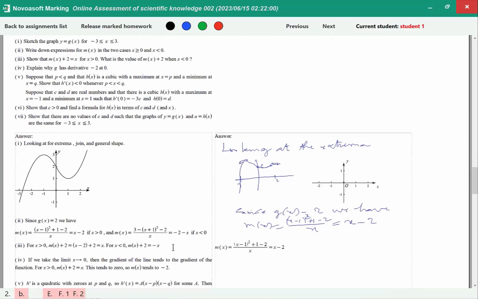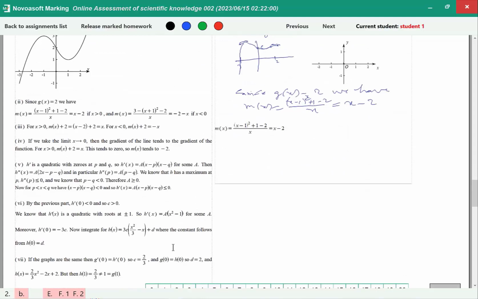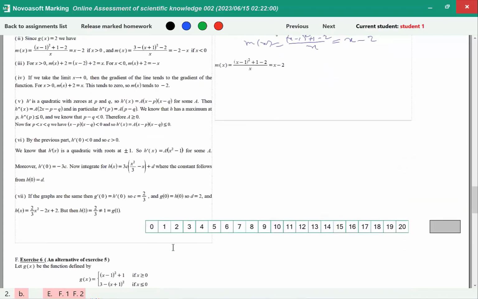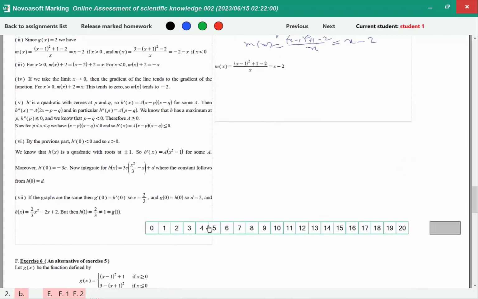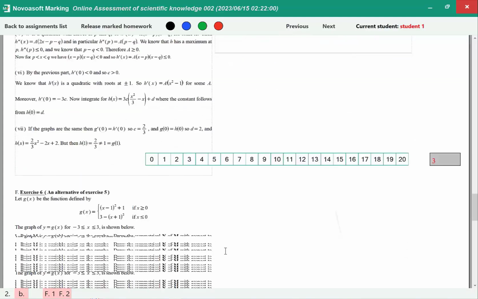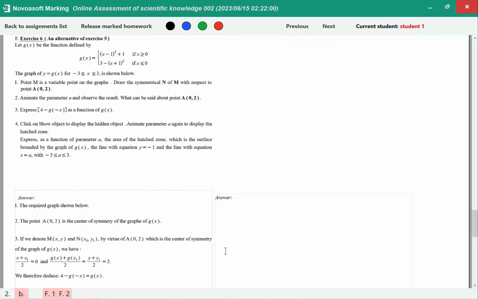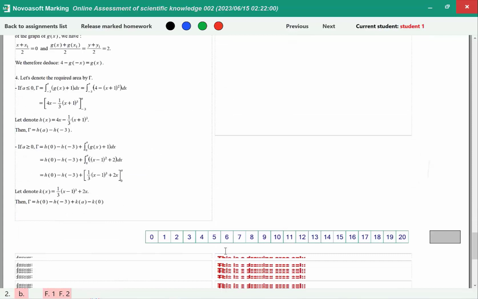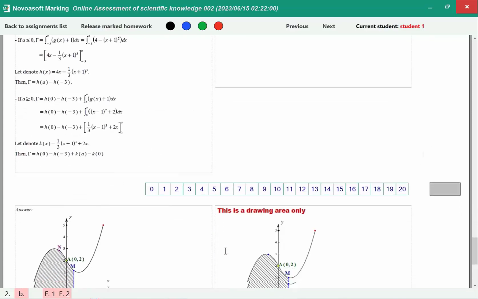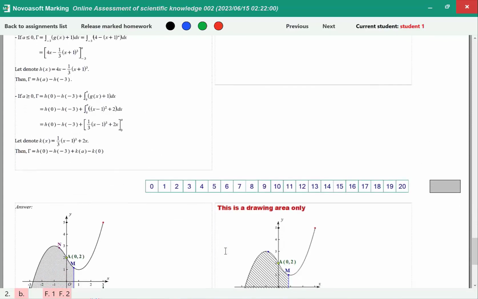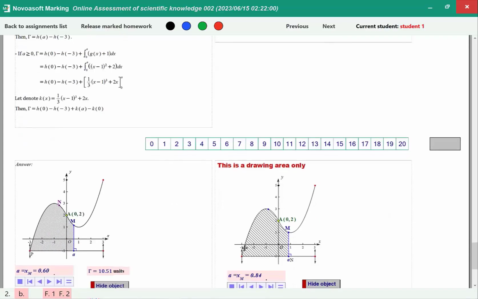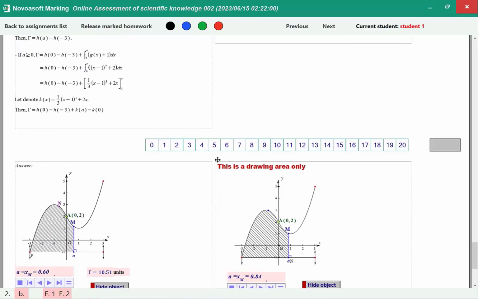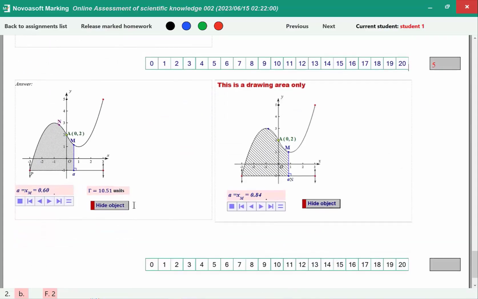Okay, so let's see this essay type. He has answered it, and the marks are between 0 and 20, but it looks like he didn't answer too much, so let me give 3 marks. Then let's see the next one. Okay, so this one, let's see. Okay, here is the solution. The total mark here is 20, and he didn't do too much there, so I give 5 marks as well.